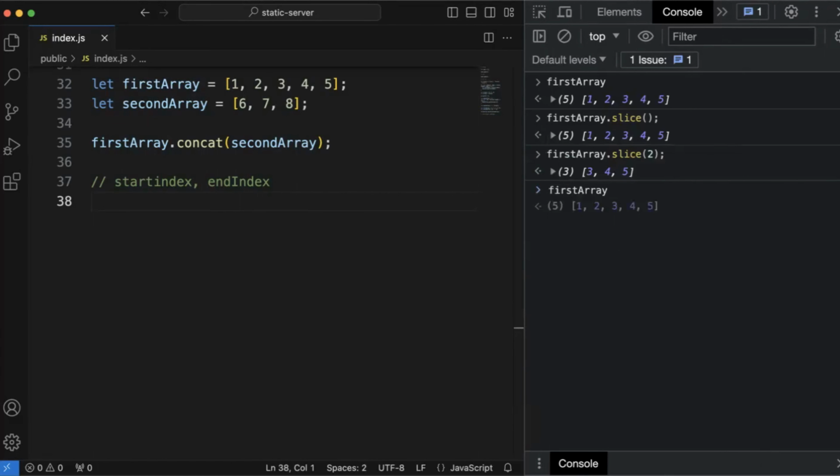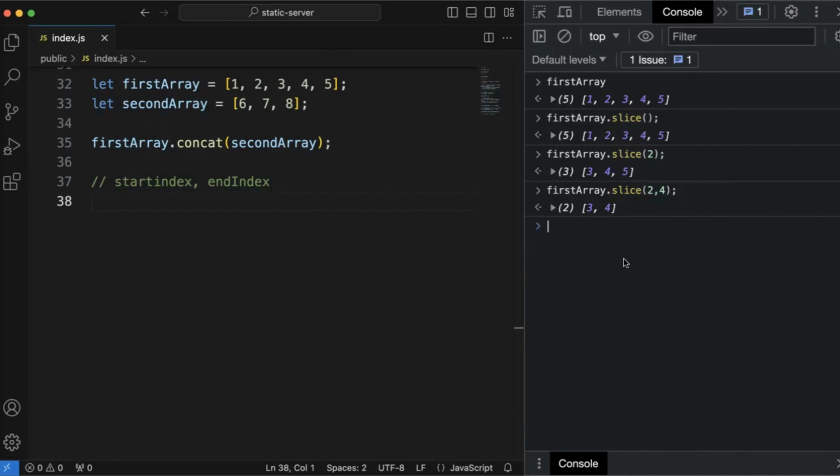In case we are passing both start index and end index, say for example 2 to 4, what happens? You will get all the elements between the start index and end index minus 1. So it will exclude the end index, and from the start index it will return all the elements. Here start index is 2 and end index is 4. So basically 0, 1, 2, or start index element is 3, then 4. This index will be excluded, so it will return only 3 and 4.